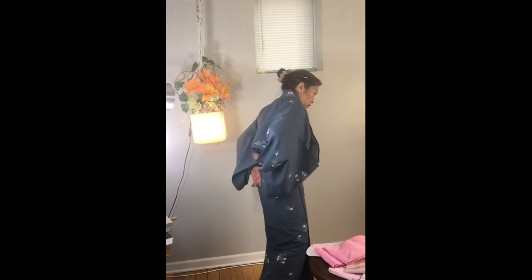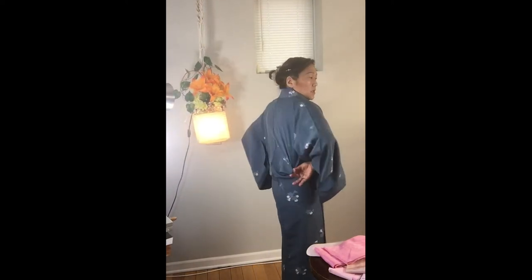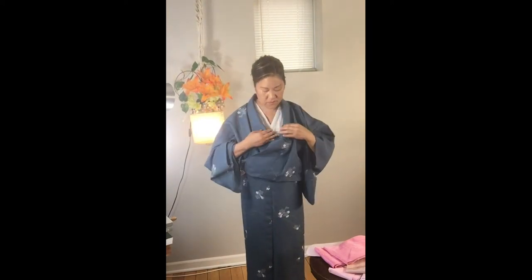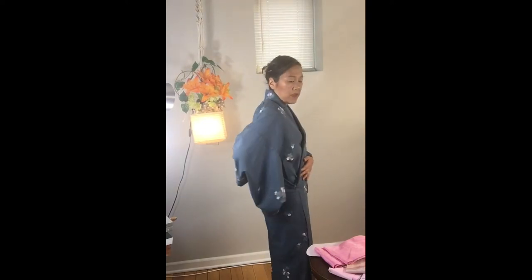Then we put our hands in and pull it all the way around so that it's flat. On the overhang we put our hands in to bring the material down flat on top. On my collar it's open as one single fold, so I have to fold it in to be half that width, then bring it fairly close to my neck and all the way in to the side, down to the other side, so we're nice and flat in front and in back, and the seam is in the middle of your back going all the way down.